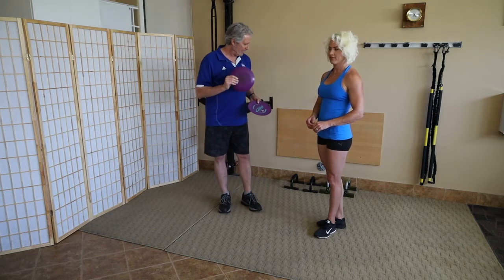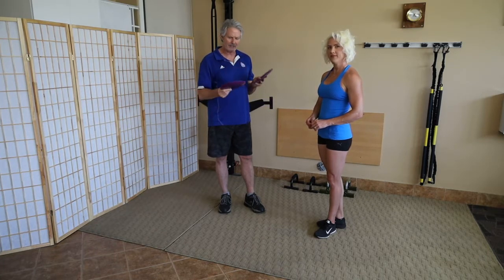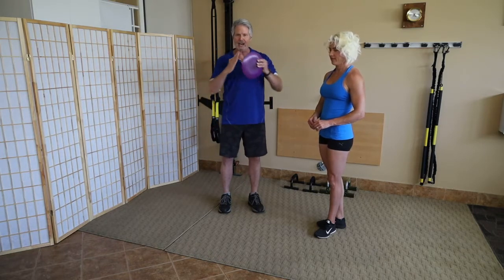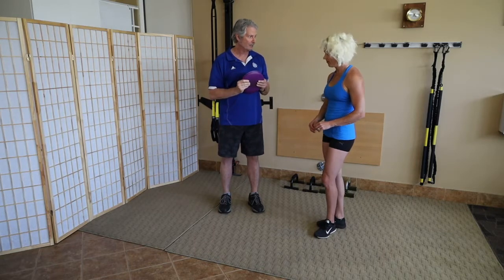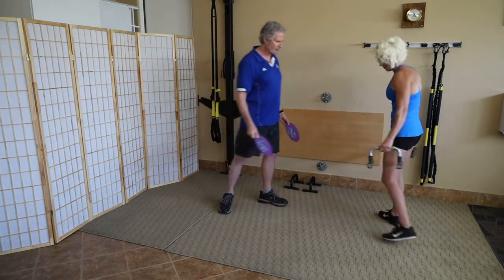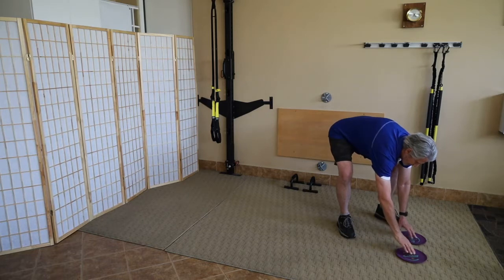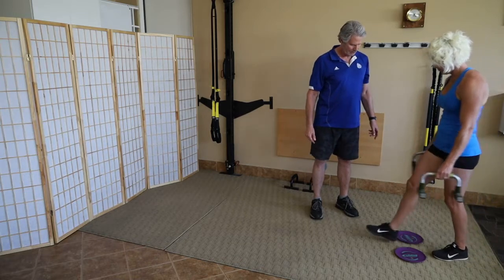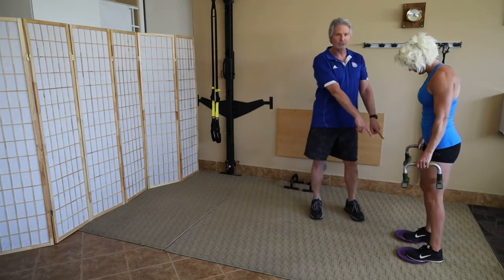So what we're going to have Stephanie do is the same thing as the caterpillar, but this time her feet are going to be on these glider plates. And she's going to have to fold herself in half in one motion as she goes to that inverted V. Okay? Ready, Steph? Pick up your grips, whatever pair you want. Then we're going to give her these little glider plates, and we're going to start right here at the edge of this khaki carpet. She's putting the balls of her feet on the glider plates.